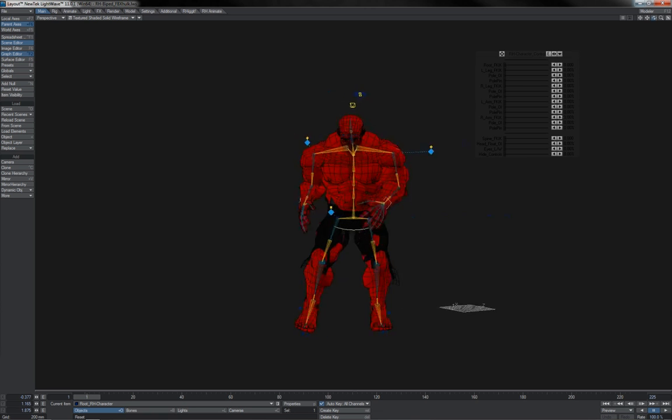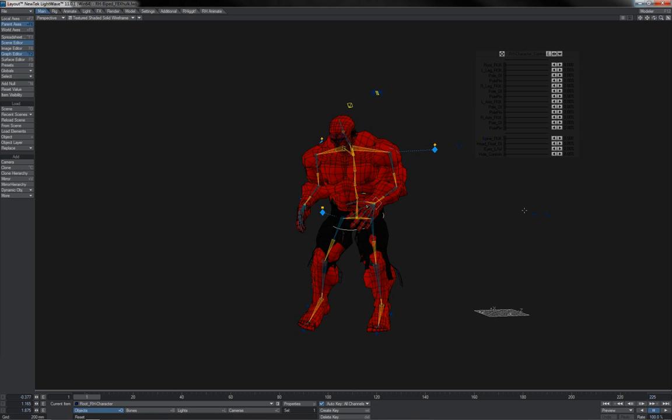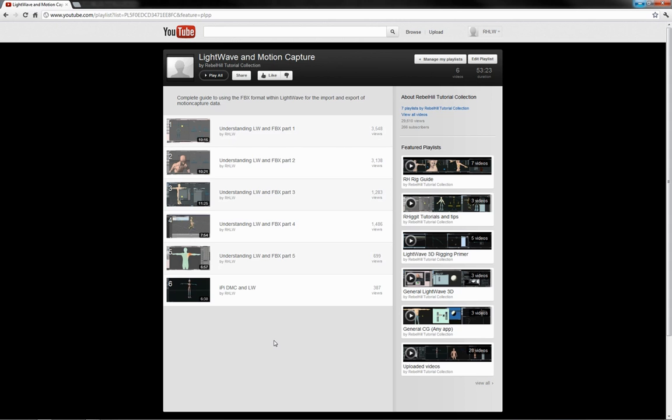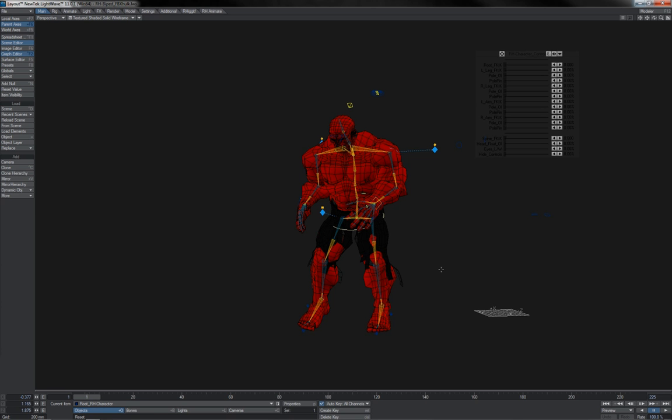In this case, this is a piece of motion capture I grabbed myself with a couple of Kinects using iPi DMC, which, if you're using that, has its own retargeting in, so you don't need any kind of third app in between. If you are using iPi, there's a wonderful little guide here in my YouTube collection that will detail getting your motions in and out of iPi Soft with Lightwave. But having done that, I've got my motion capture here in Lightwave and I'm ready to start editing it.